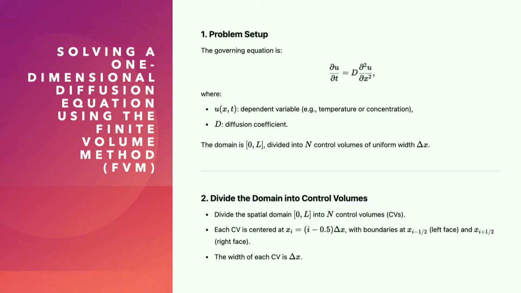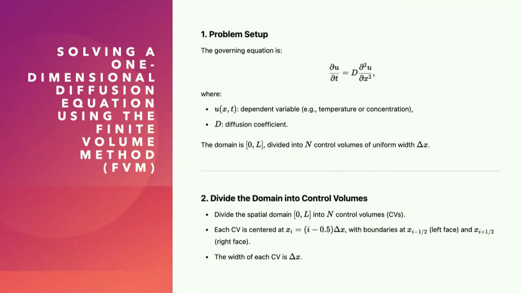And then the next step, we want to divide the domain into control volumes. In one dimension, control volume and finite difference are the same, because it's just one line. So we divide the domain into control volumes. The domain has some length L, and you have to apply the value of L in your coding. Generally we put 0 to 1, okay? L is the length, and we can have n control volumes, as many as you want.